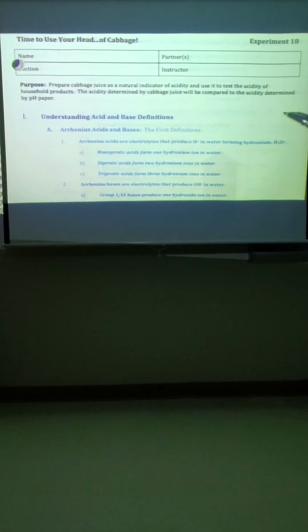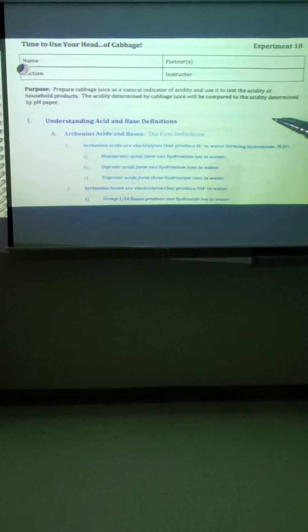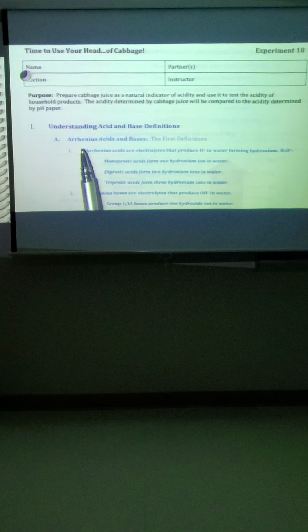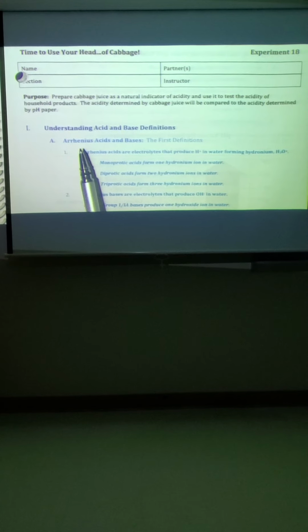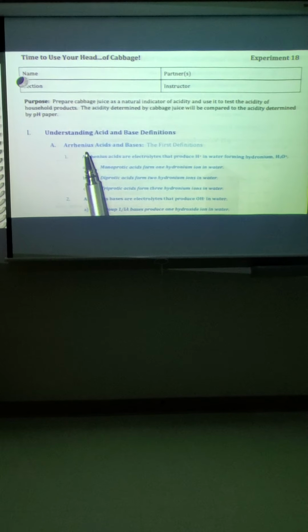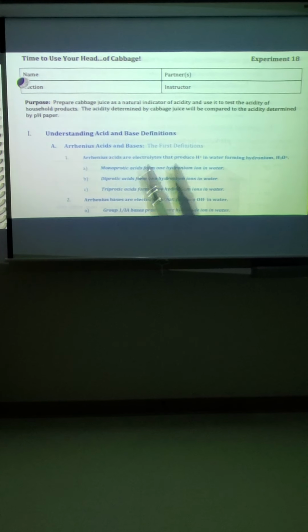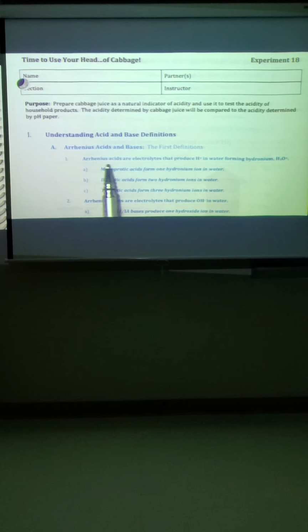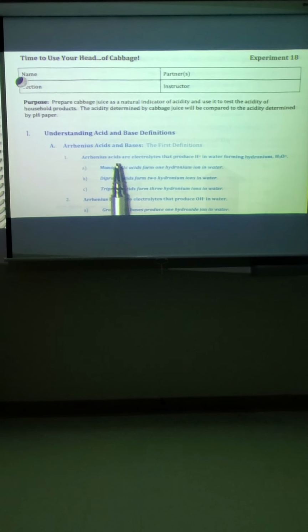So as we talk about acids and bases in class, there are two major categories that we talk about in our textbook, and the first one is Arrhenius. He was the first person that came up with this idea of ions. Sadly, it was well before protons, neutrons, electrons were discovered, so there's a lot of history behind the development of acids and bases. But he was the first one to call an acid an acid.